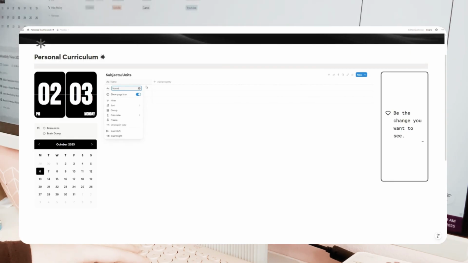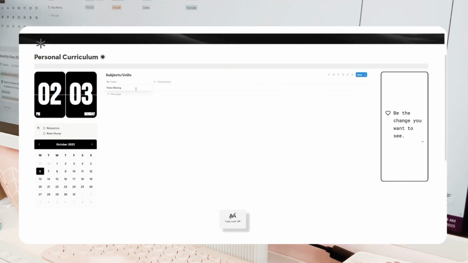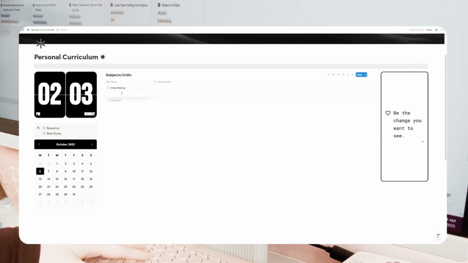So this is something I've learned since my last video, by doing a lot of research and just focusing on and also applying the skills as well of how to use databases and layouts and things like that.